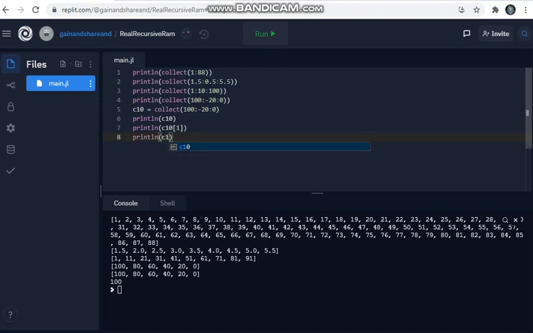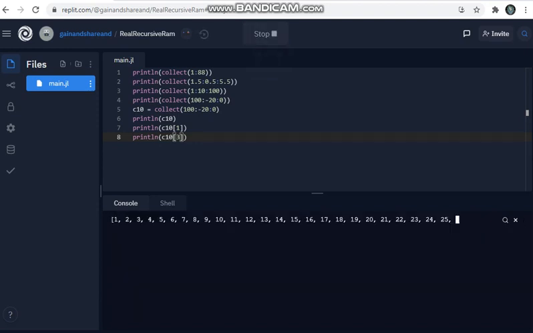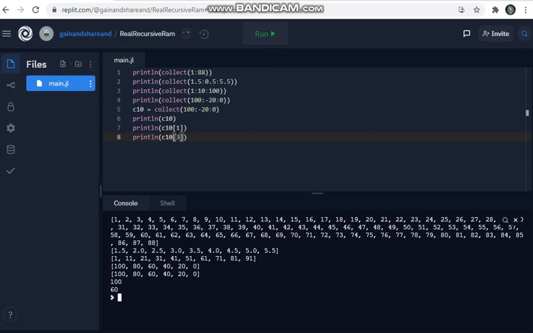Let's fetch c10, and here let's use 3. If you run it again, we'll get the value 60. So the final value will be 60. Why did we get 60? It's because 60 is located at the third position. In this way, you can simply perform the collect oriented operations and collect oriented things. So that's about the collect, and that's it.